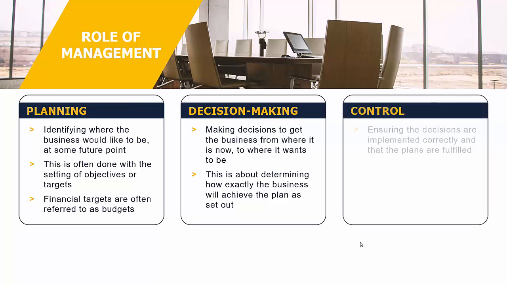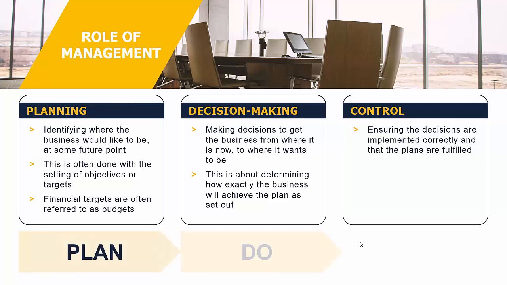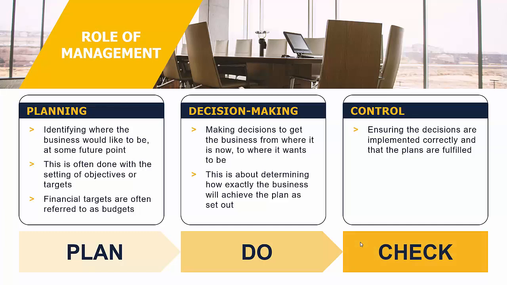Management also need to exercise control. We need to make sure that the business is on track to achieve its objectives. Super important. Now, control can take many different forms. Control could be something like variance analysis, which we'll talk about a lot within management accounting. So we look at our costs and revenues and see whether or not they were in line with our expectations, with what we budgeted for.